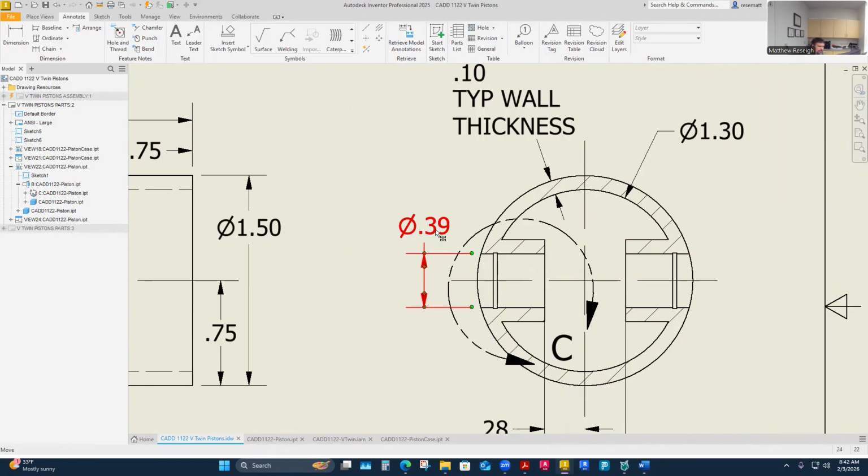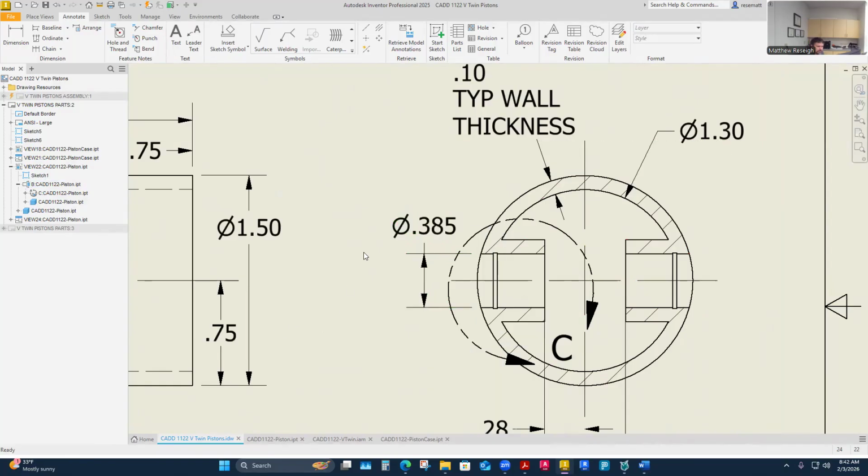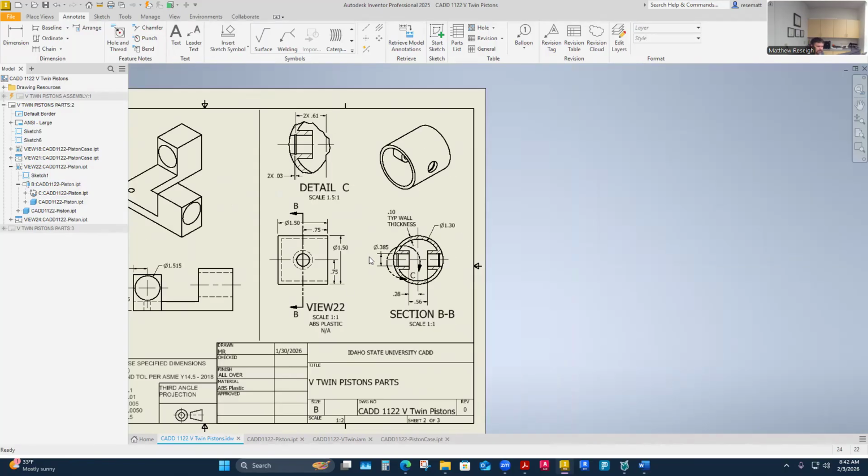That's correct. This is the one that I want to update. And that's why I chose to put the dimension right there. Yes, it looks pretty normal. Just point to it and go. And I would do that if I didn't have a section view. Yeah, good. So I just need to go to 3 decimal places, and it'll capture my actual size. I think the rest I'm just going to leave at 2 decimal places.